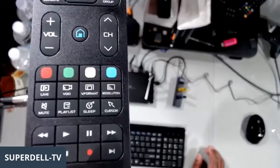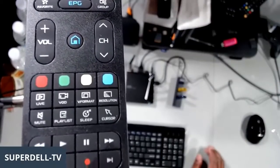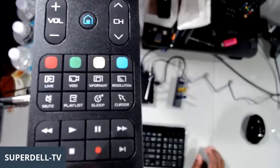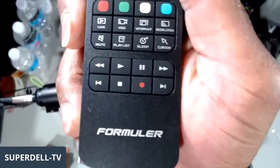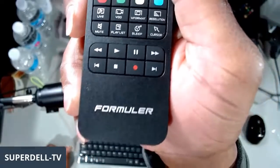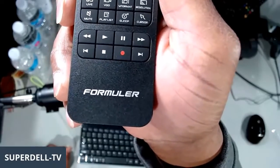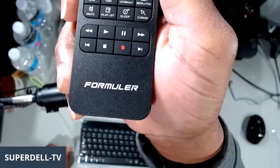And then you got your live, VOD, V format, resolution. You got a cursor, sleep, playlist, all of that. And then you got the mute button. And at the very last one, you got your rewind, play, pause, fast forward, skip left, stop, record. Yes, I said record. And then you got your skip forward. Very, very nice, guys.